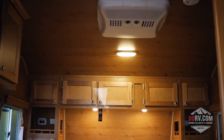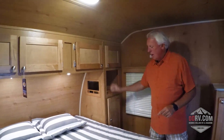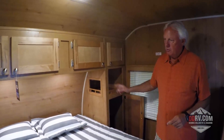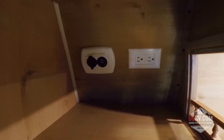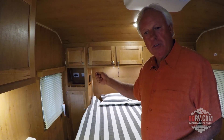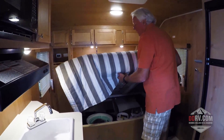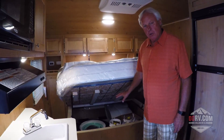In the back of the trailer, there's a lot of storage all the way across the back — cabinets and wardrobes on both sides of the bed. There's a 110 volt connection on both sides of the trailer, a 12 volt plug in the back plus two USB ports, so you can plug in your tablets or phones and charge them at night. Underneath the bed, gas-mounted struts give you access to lots of storage room down below.